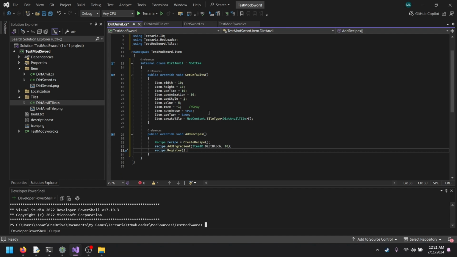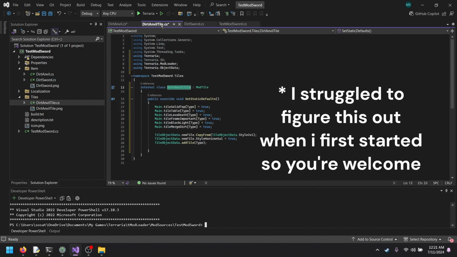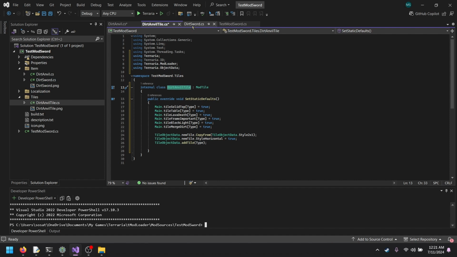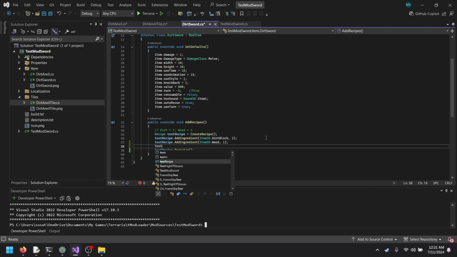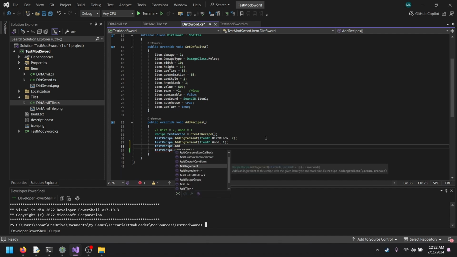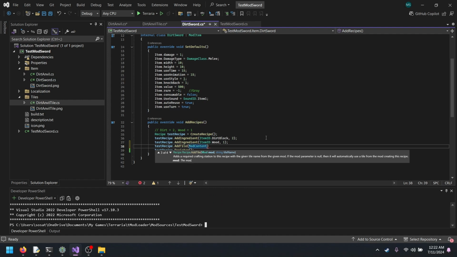But now you guys might be thinking, oh, but how do I make a custom item be crafted off of my custom tile or custom crafting table? Okay, so you're gonna want to go to your custom item, and inside the AddRecipes section, type in the name you gave your recipe. Mine is called testRecipe, so I'm gonna name it testRecipe.AddTile, parentheses, and don't forget about this, ModContent. Remember when I told you guys about this?